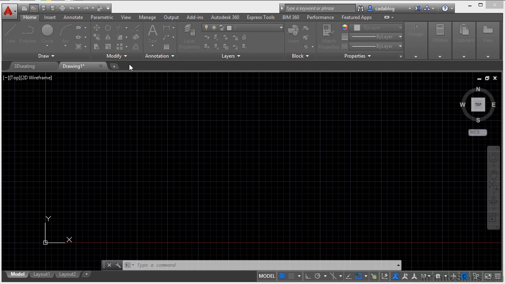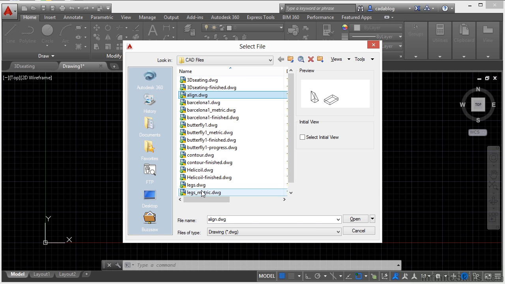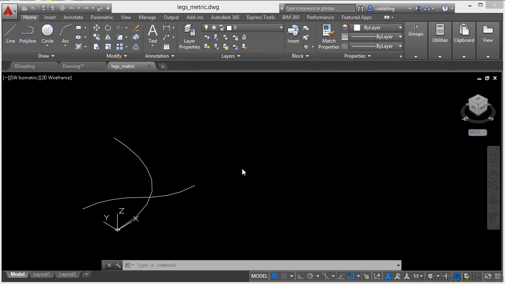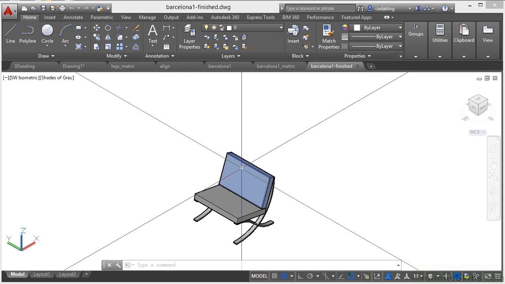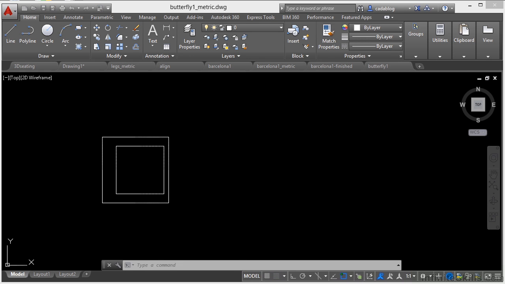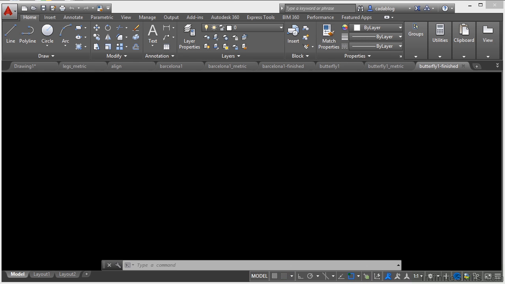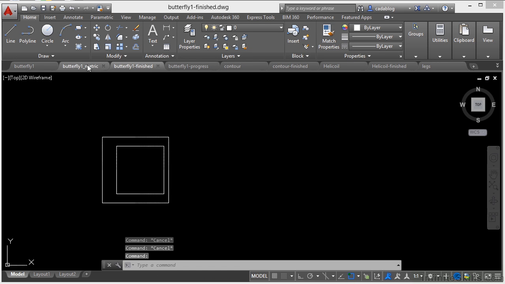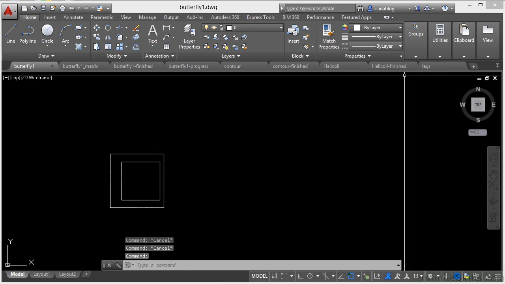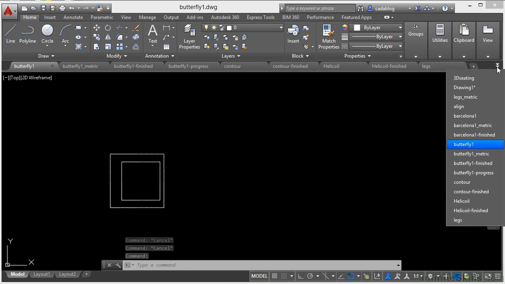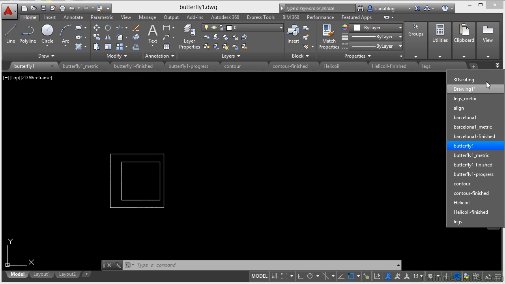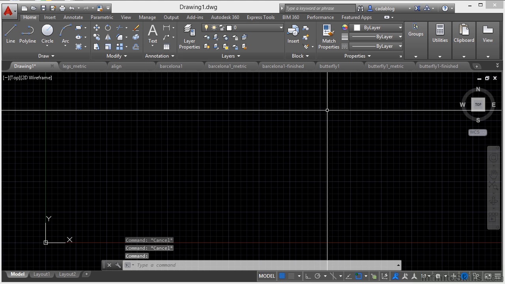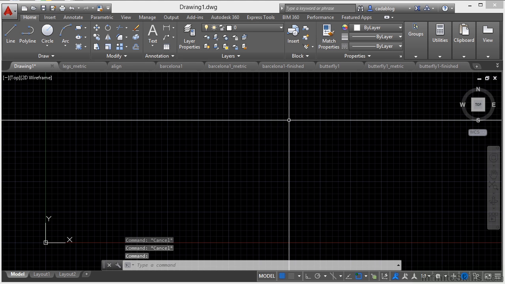So I'm going to kind of show you that real quick. I'm going to open up a whole bunch of files. And this will take a few seconds for it to open all these. But as you can see, the tabs are being displayed as the files are being opened. Now, once all of your files are opened up, you can get to any of them just by clicking on the appropriate tab. Now you can see this little arrow here on the far right. If I click on it, that will create a pull-down menu of all of my files that I have open. Now I just click on the one that I want, and I can get back to it. So it's pretty easy and straightforward to use.